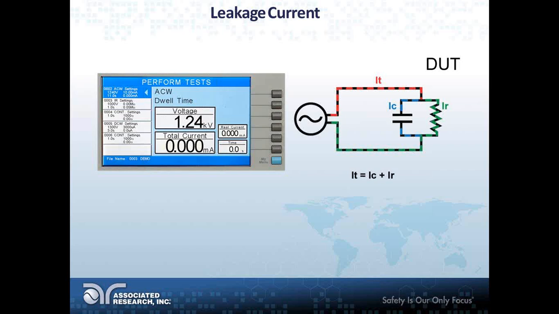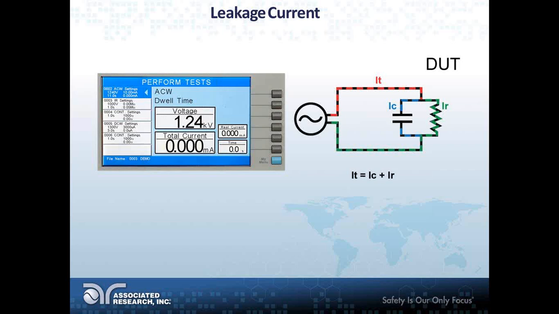But for a quick overview on Hipot test, what was Hipot test all about? Basically, Hipot test is a high voltage test. It's the application of high voltage, and the purpose is to stress the insulation of your product or your DUT, device under test, and to see how good the insulation is. We're basically testing the integrity of the insulation.